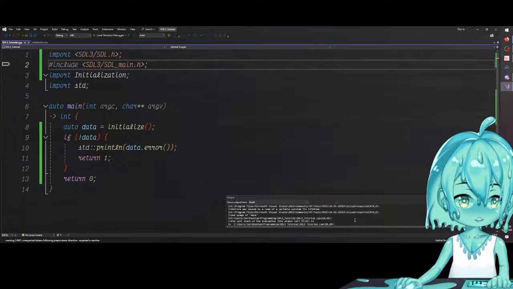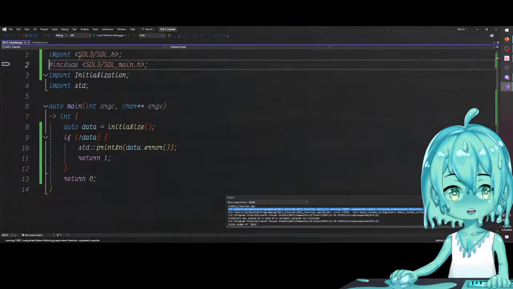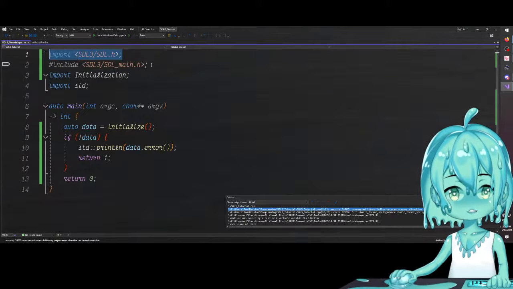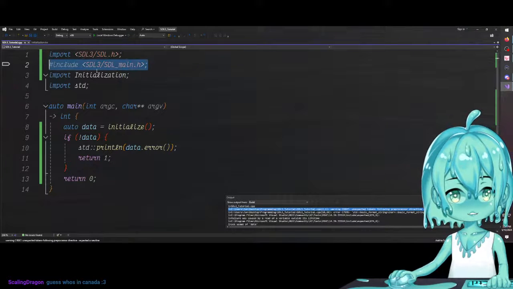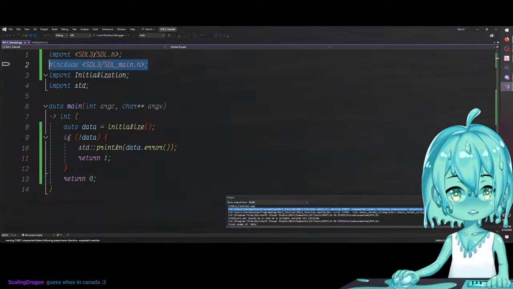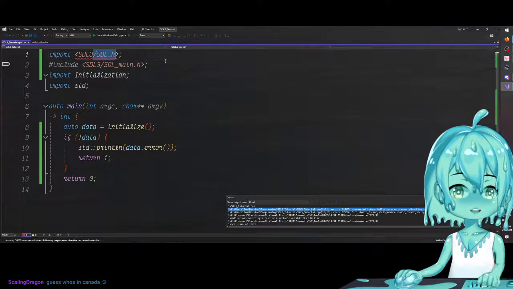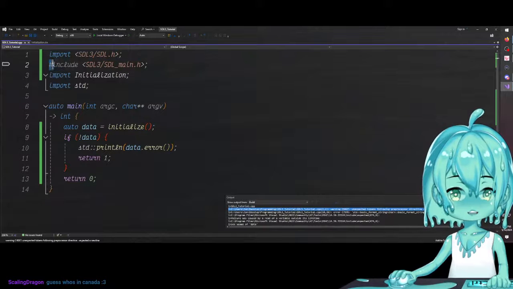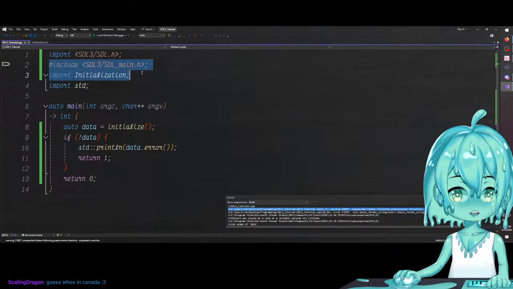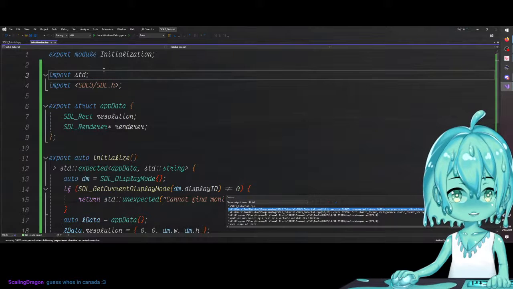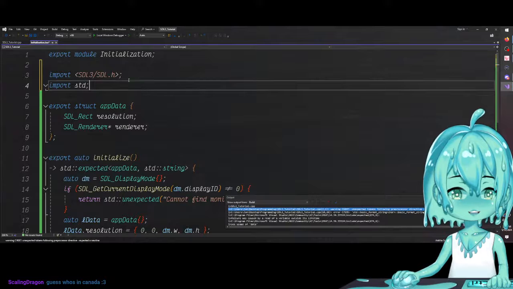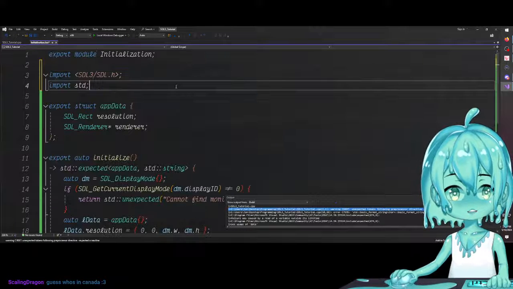Oh my god, that worked. Wait. I have to include the main file, but the SDL3 header is fine? Why not just let me import main? Why can't I just import SDL3 and everything just work? Ugh. What? It's gonna make me call that with a hashtag include just for the main file, and then here and everywhere else I can import SDL3. That is wild. That's just silly. Oh my goodness. Okay, well, shit.